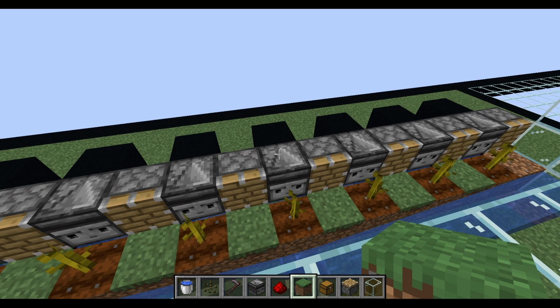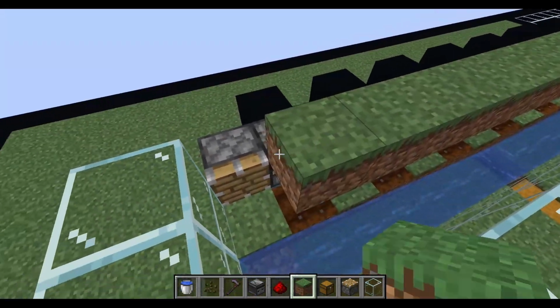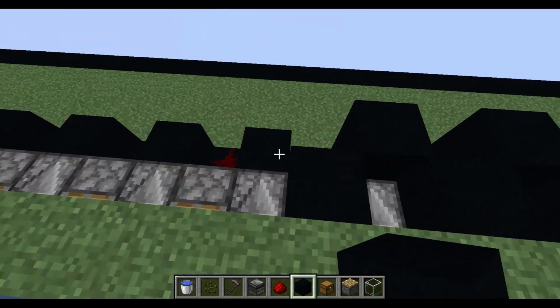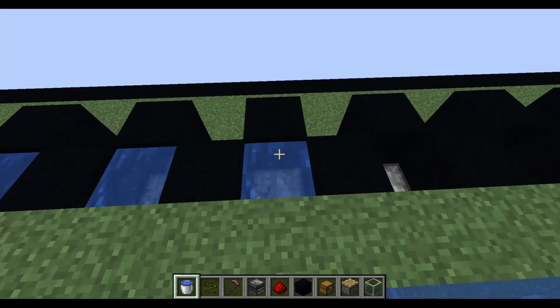To add another layer to the farm, what you have to do is copy the layer from below to above. Just place your dirt or grass blocks above your seeds in the same straight line. Place your checkered pattern again. Fill in the gaps with water.